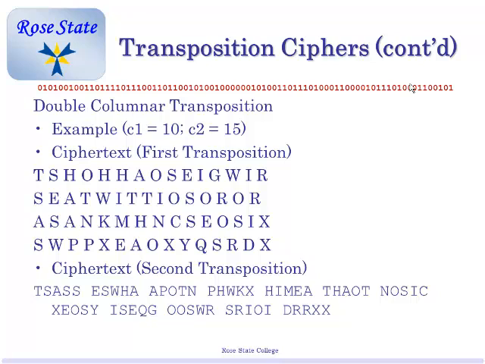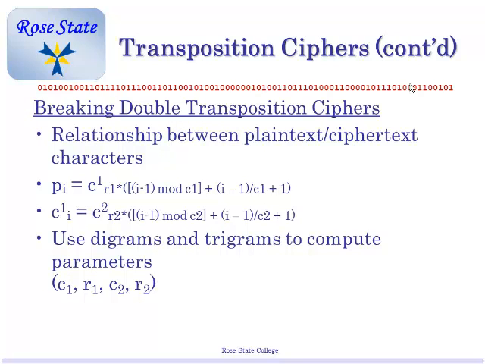Or we could use double columnar. Man, that word's tough. Okay, double columnar transposition. Maybe we did it with 10, then take that text and do it with 15. So do it with 10, just like you saw. Then take that result and do it again with 15. So we'll have to decrypt it with 15, and then decrypt it with 10 before they actually get text. So you really couldn't use the sliding window because even if you slid it until you got to 15, it still doesn't make sense at 15. See what I'm saying? Okay. If I'm losing you, let me know.